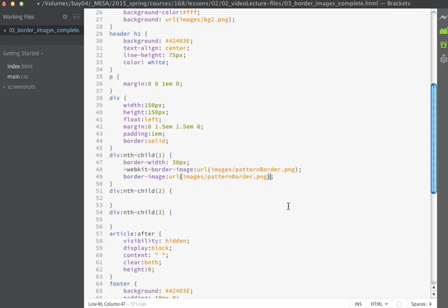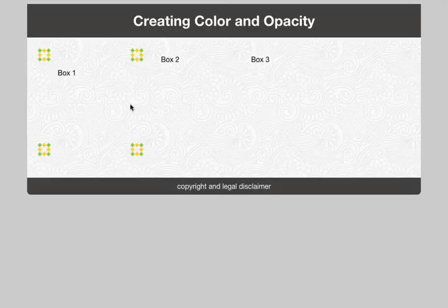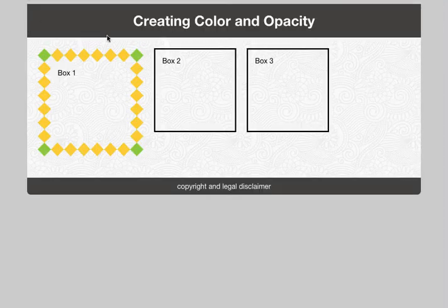Inside my border image value, I'm going to add some additional settings. And what we'll add is a numeric value, and then I'm also going to add a keyword that will control how the border is going to display. Let me show you this first, and then I'll come back and tell you what this is doing. If we go back into the browser and I refresh the page, you can now see that the border has changed drastically. Now it's taking that initial graphic that I made and tiling it throughout.